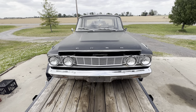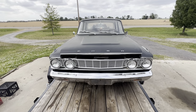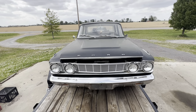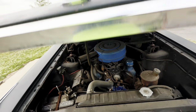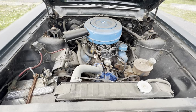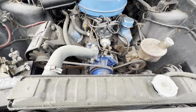1964, it's a four-door. But don't say I wouldn't have a four-door until you see what I bought. Okay. Now, has it got a six-cylinder? Has it got a V8? Let's see. Well, looky there. It's got a 260 V8 engine.